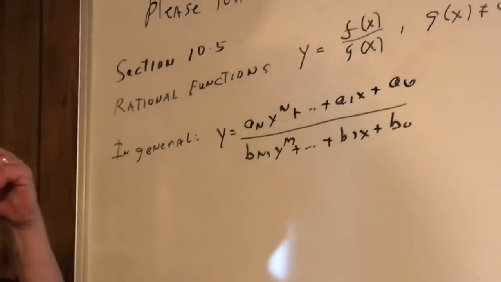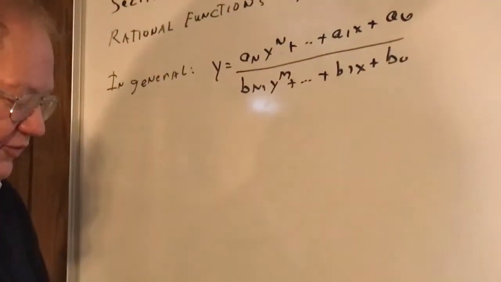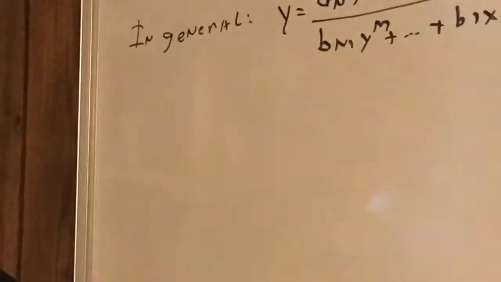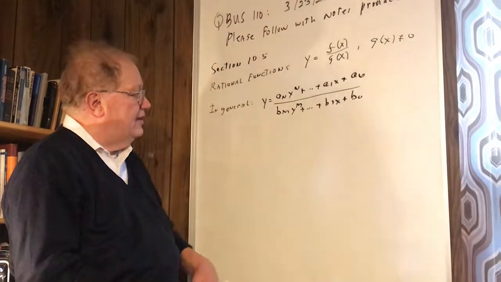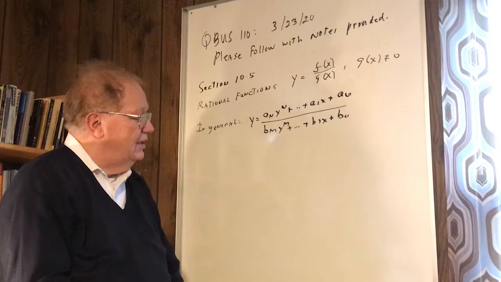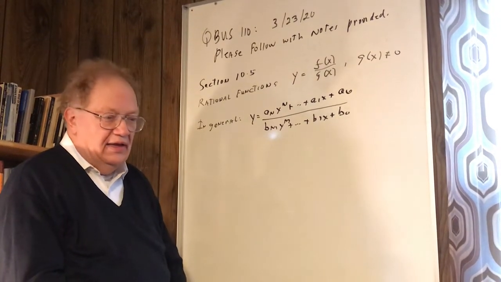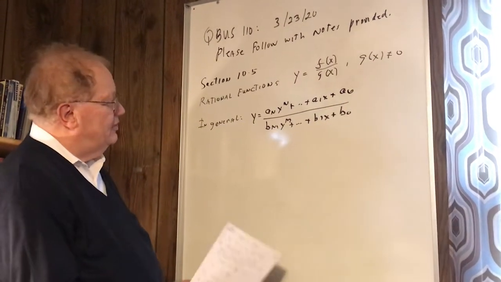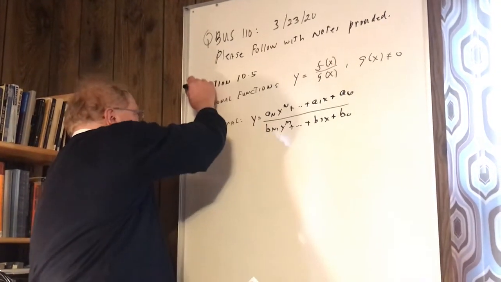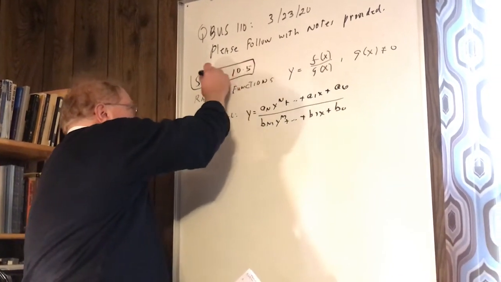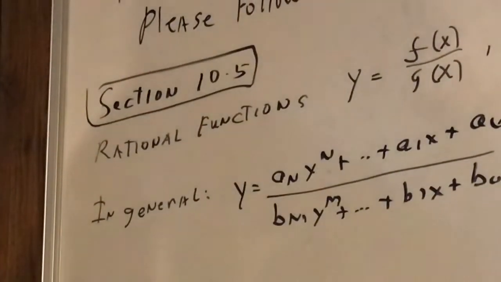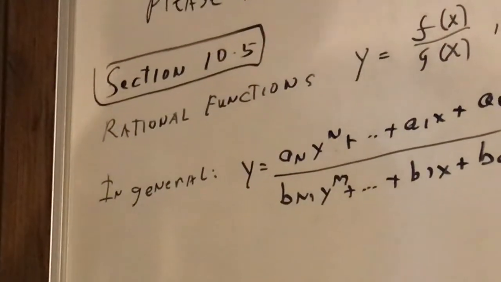Today we're going to cover a couple of topics, but first we want to do one related to number 8 on the take-home test, which talked about asymptotes, and we'll get into those in a minute. But asymptotes involve rational functions. Right now we have skipped all the way to Section 10.5. We will move back. We have already covered Section 10.1 and 10.2.